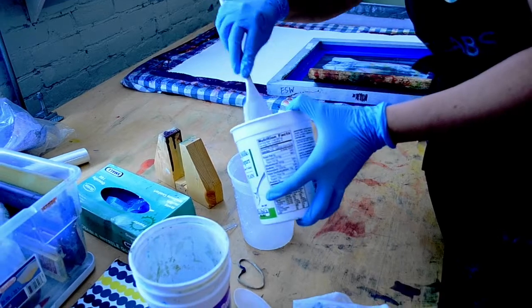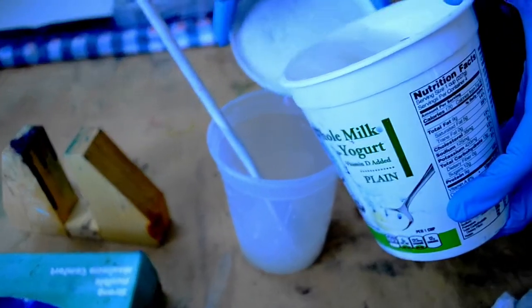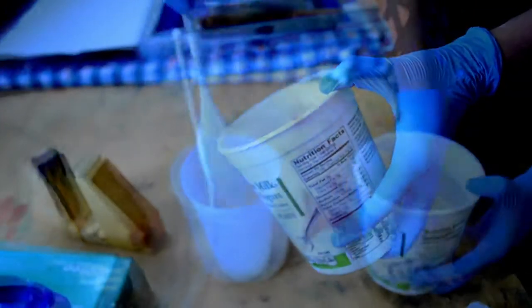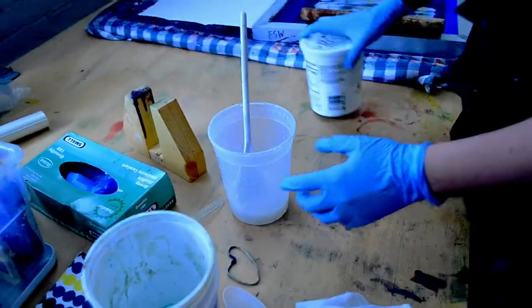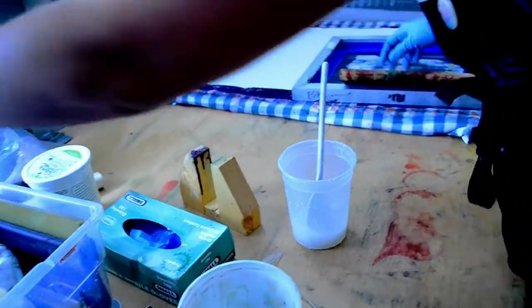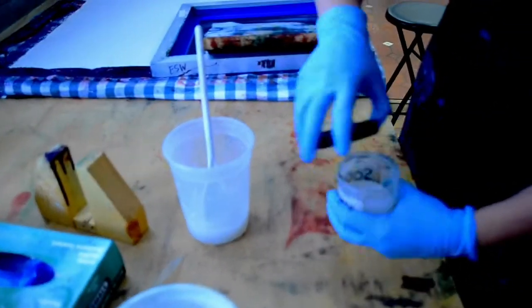And once it's dry, you use more thickened dye print paste to re-wet the screen, and you print that off onto fabric, and what you end up with is a series of monoprints that evolve through the printing process. The first print will often be wildly different from the last.